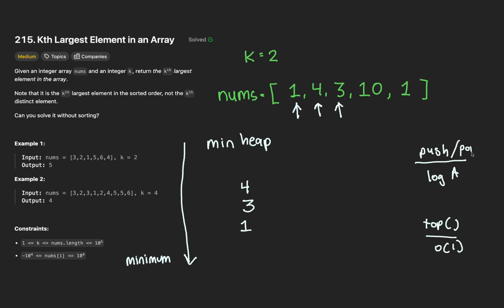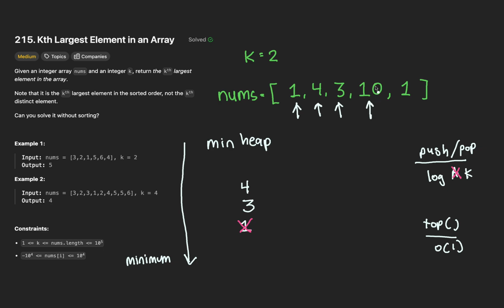Popping, turns out, is also a log a time complexity function, but let's be a bit more specific. Since we only ever push or pop when there's roughly k elements in our heap, we can generalize the time complexity to be log k instead, where k is the same k we're given as input in the problem. Okay, that's actually all the logic. Let's continue on to the next iteration and consolidate all the ideas we've just put out there.